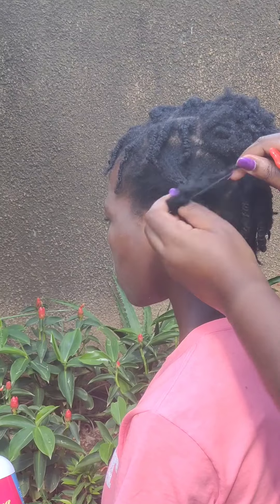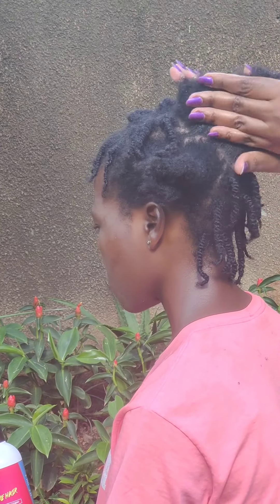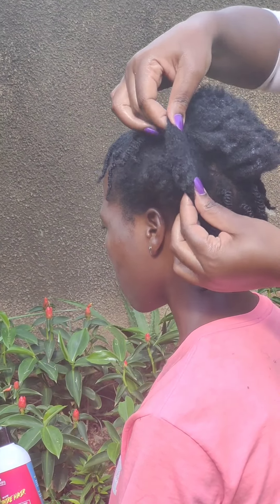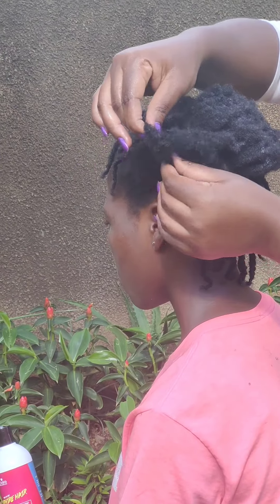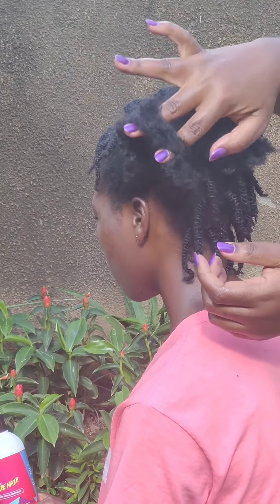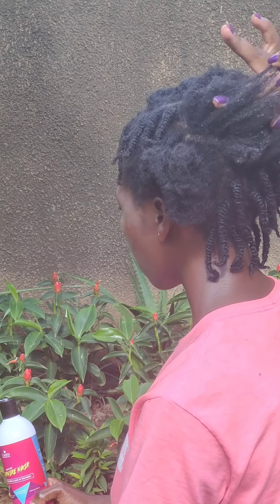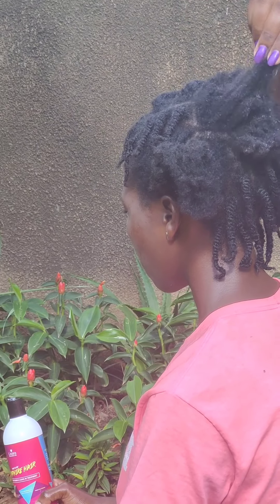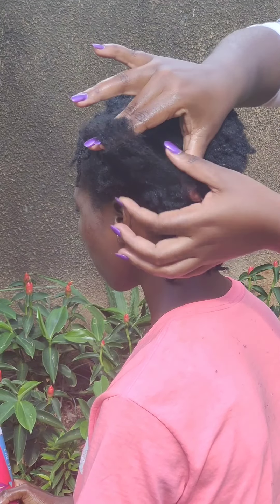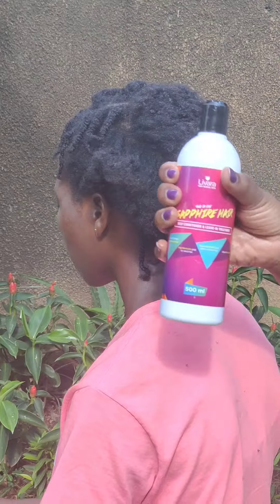Guys, you have to make sure that you condition and oil your hair regularly, otherwise it will break. Look at that part that has just been worked on — it is very soft, very delicious. Now look at this: it is hard, so hard, so brittle. My fingers can't even pass through — this is dangerous territory. Over here, my fingers easily pass through. Never get your hair to this point, but if it's already at this point, these are the solutions that you must have.